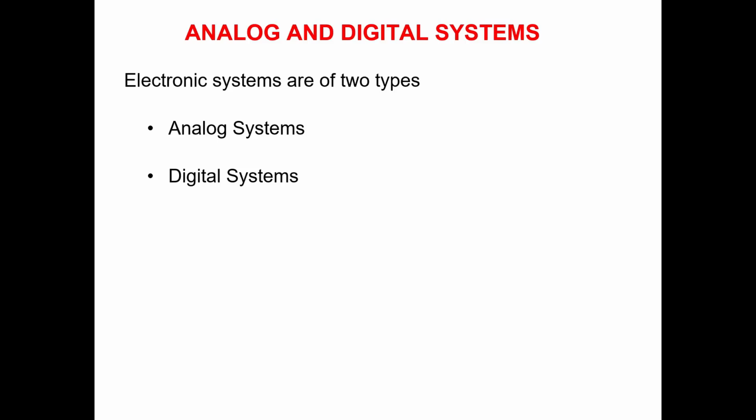For example, the output voltage from an audio amplifier might be any one of the infinite values between say minus 10 volt to plus 10 volt at any particular instant of time. Other examples of analog devices include signal generators, radio frequency transmitters and receivers, power supplies, electric motors and speed controllers, and many analog type instruments, those having pointers that move in a continuous arc across a calibrated scale.